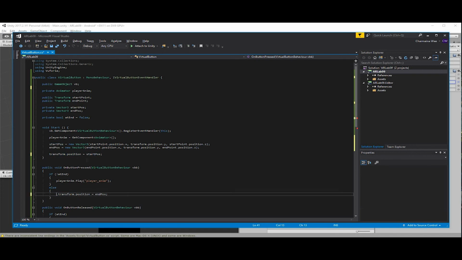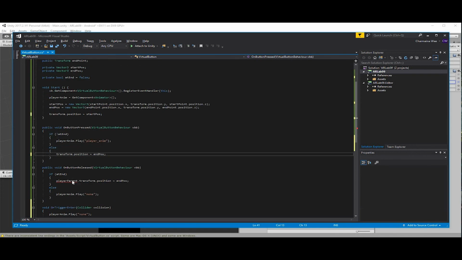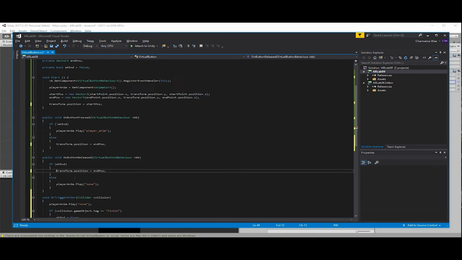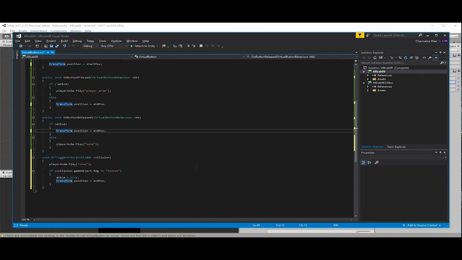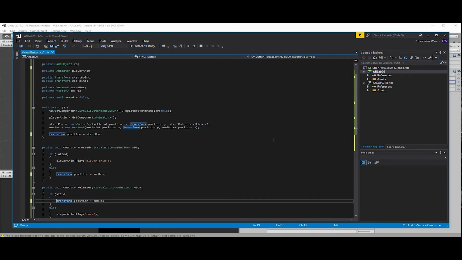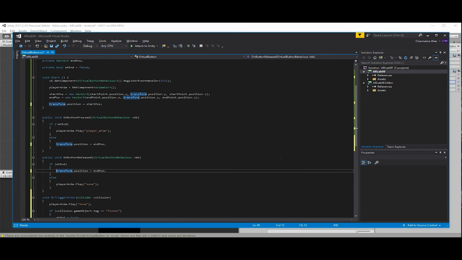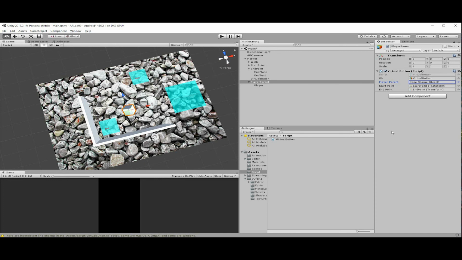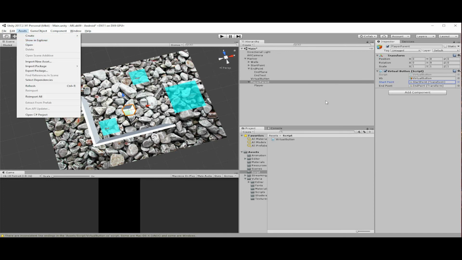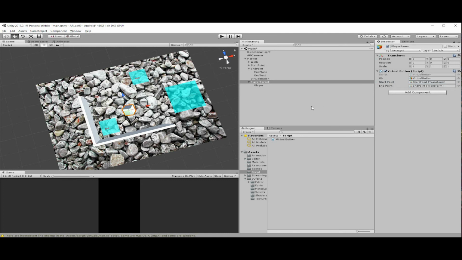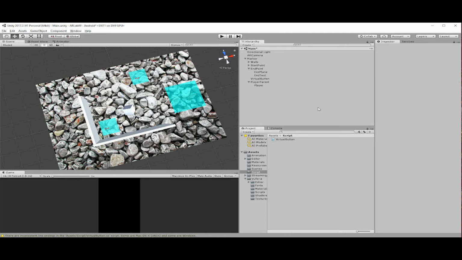Okay, I hope that's clear. I'm gonna remove all these, and done. So this is how you put an on trigger, and I'm gonna save it. Now I'm going to make sure that this is refreshed. Okay, this is in sync, and now I'm gonna build it.